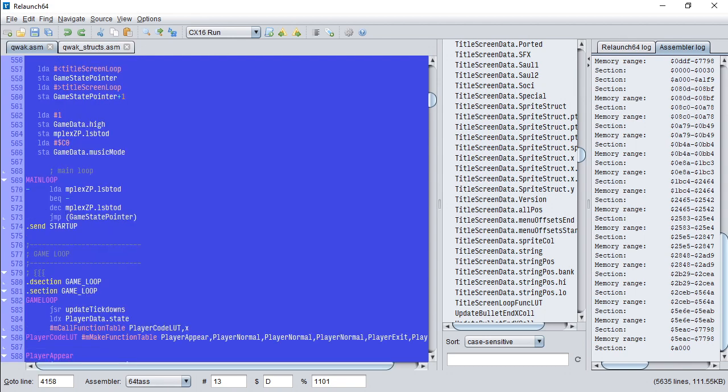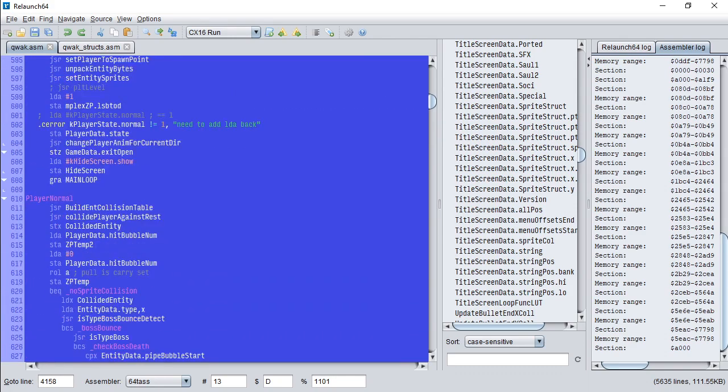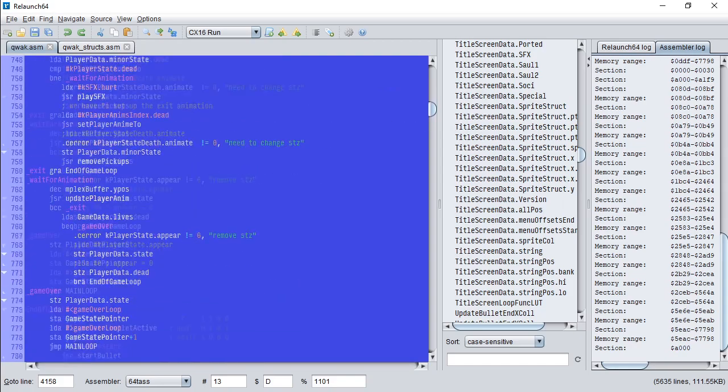So this is the main loop. We wait for LSBTOD. I have no idea what that stood for. Can't remember. Basically, it has the IRQ done, then it increments this number. So it waits for the interrupt. It doesn't do a WAI because I kind of want the interrupt to still happen. And then it jumps to whatever game state pointer is, which varies. So this is the main game loop. I'll just scroll down past this for a moment.